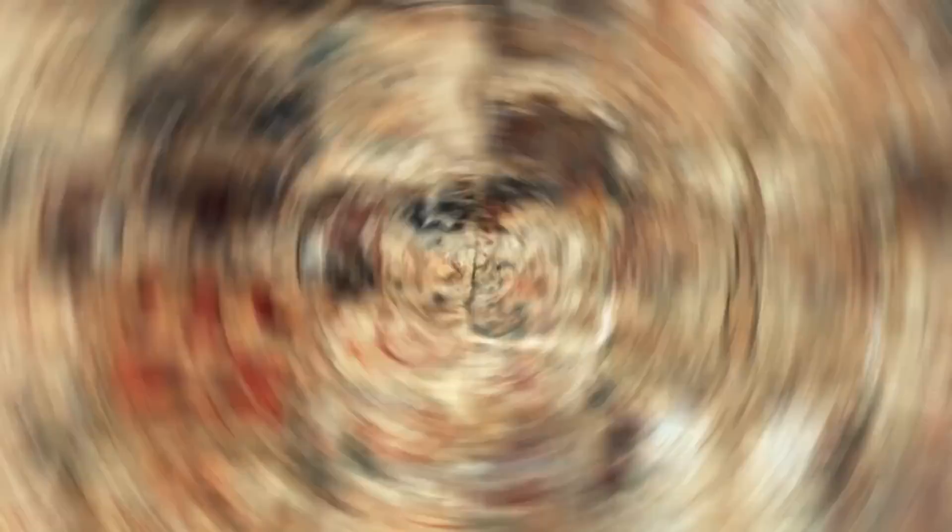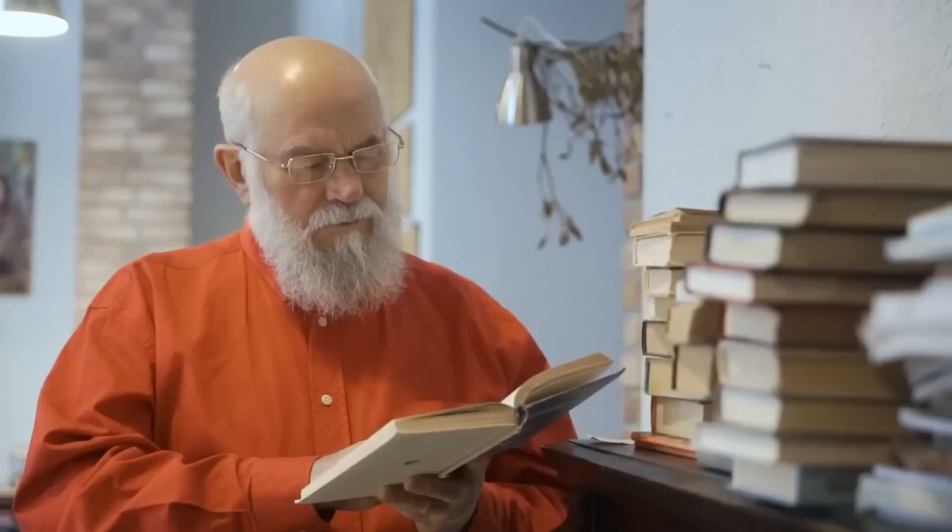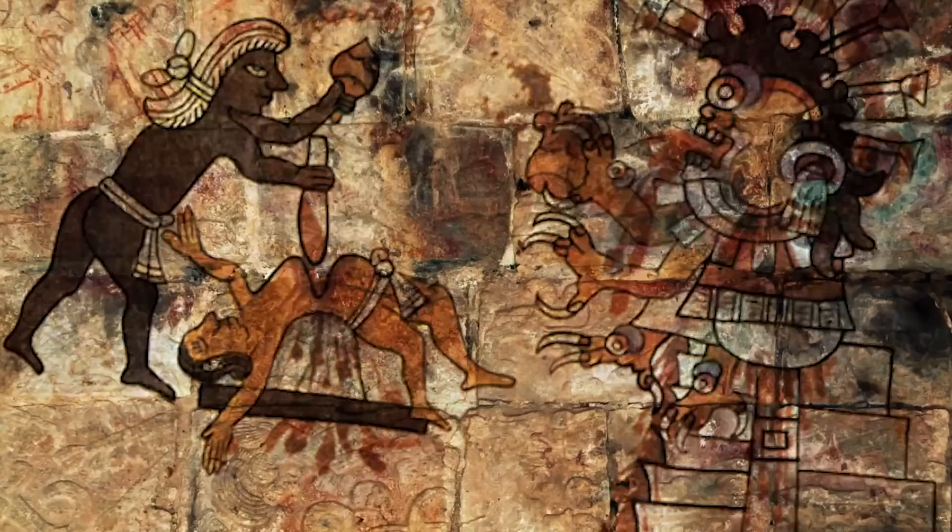Mayan Mural: While doing some home renovations in 2007, a family in Chajul, Guatemala discovered an ancient Mayan mural beneath layers of paint in their kitchen. Homeowner Lucas Asicona Ramirez noticed the centuries-old artwork after he began chipping away at the plaster, eventually uncovering the entire multi-wall piece, which depicts figures wearing a combination of traditional Maya and Spanish garb. Archaeologist Jaroslav Zralca, who revealed the find to National Geographic in 2012, explained that the discovery marked the first time in centuries that the mural was exposed to light.